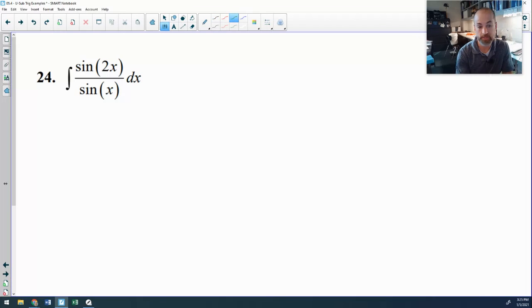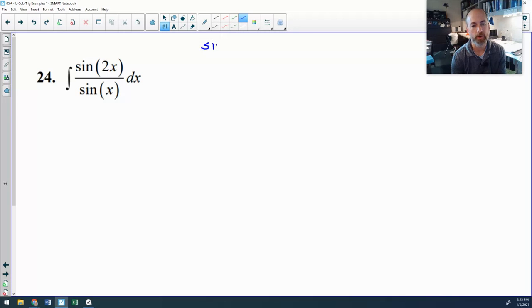You may try u equals sine x, but the derivative of sine is cosine, and I don't see cosine in here anywhere. You could try u equals 2x, but the derivative of 2x is just 2 dx, which I could create, but that still leaves a whole bunch of other things to have to substitute, and it doesn't really work out too well. This problem, we're actually going to avoid substitution. Substitution will not work, and we're going to channel our Algebra 2 and Pre-Cal minds, because a trig identity, the double angle identity for sine 2x, will come in handy here.